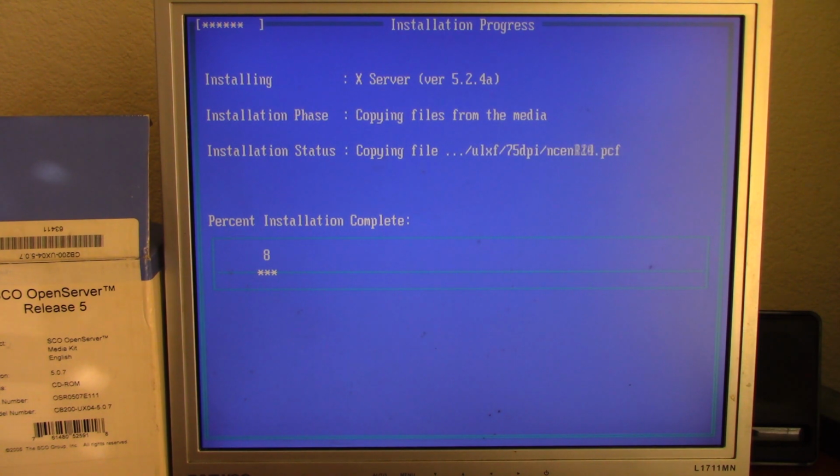They start off slow, build up to about 20%, and then just start jumping. We'll see what happens. So I assume after the installation process here, we're going to have configuration processes running. Okay, so we're at 9%.